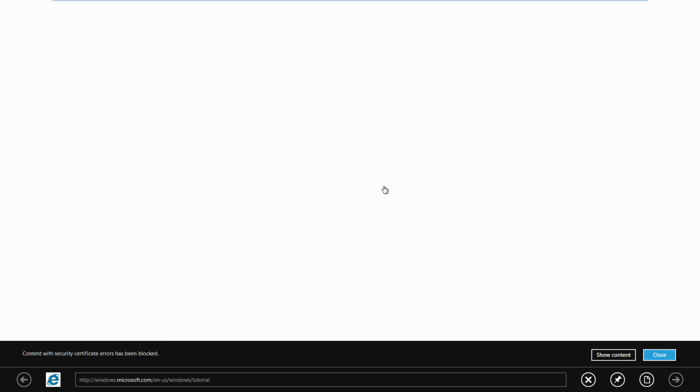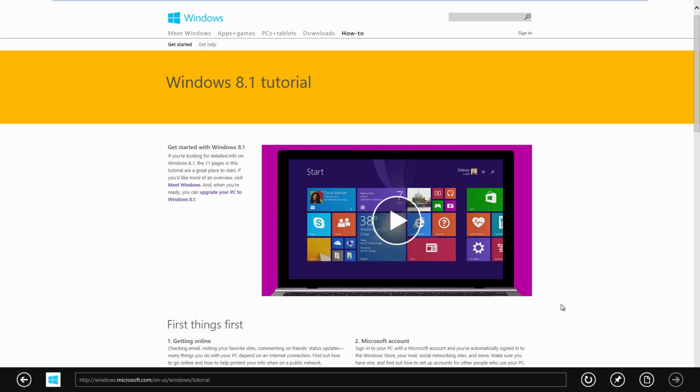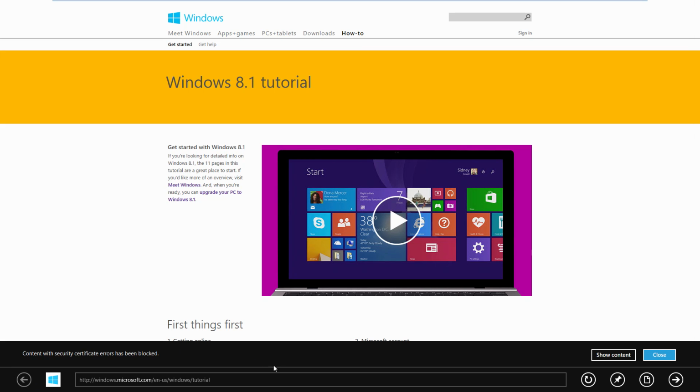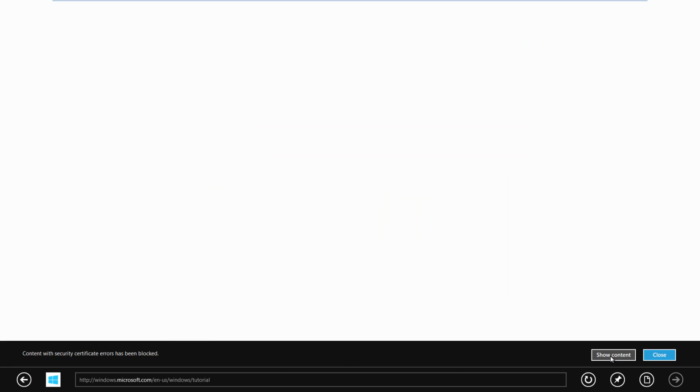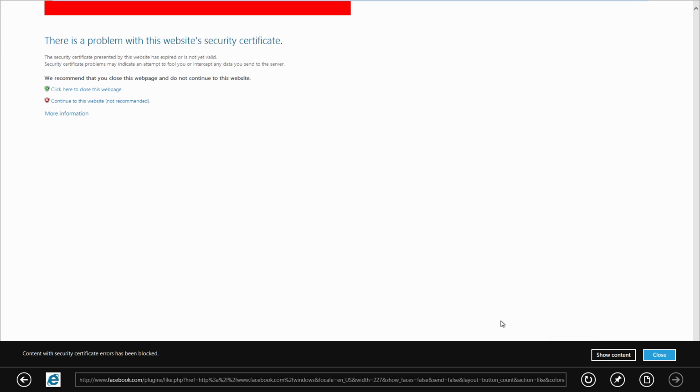Now, first of all, it actually says Internet Explorer when it starts. I don't think it does that now. I think this version of Internet Explorer is based off of IE 9 or 10, I think, I don't really know how we can tell. Well, let's click on Show Content, and you see that there's a problem with this website's security certificate. You're going to get that.